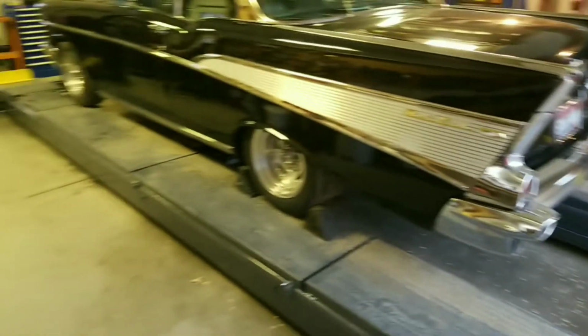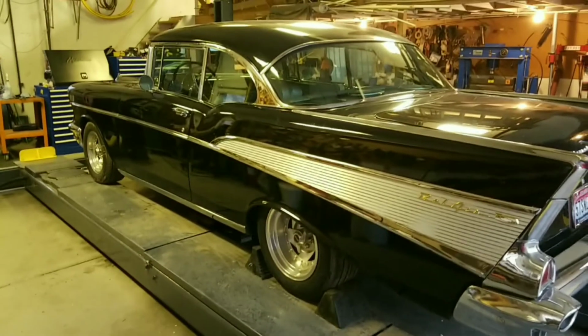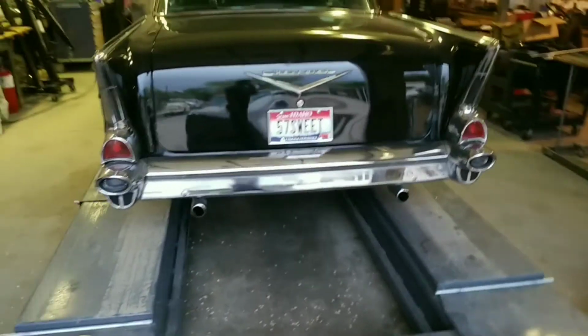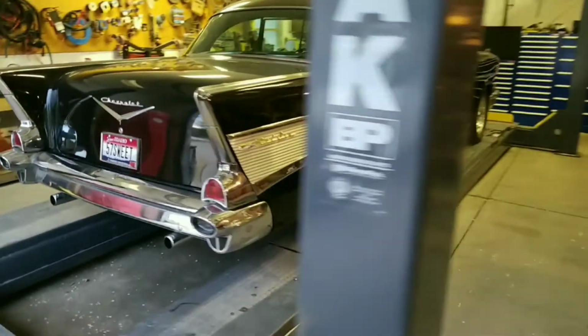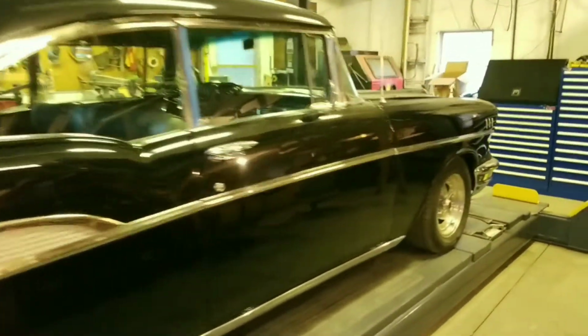So when I got this car, it did not have an engine and transmission in it. And I got it pretty much like you're seeing it now, without the tires and rims. So it was a pretty clean car.